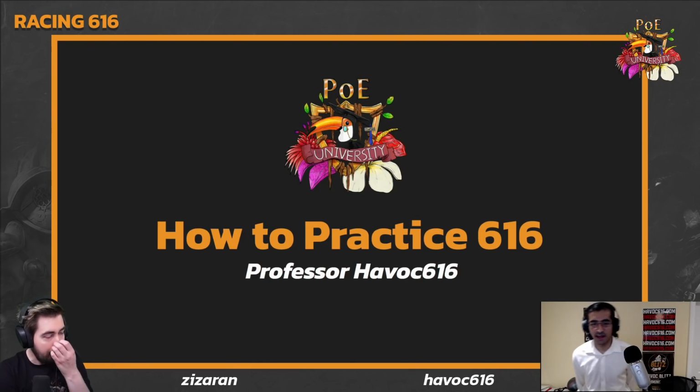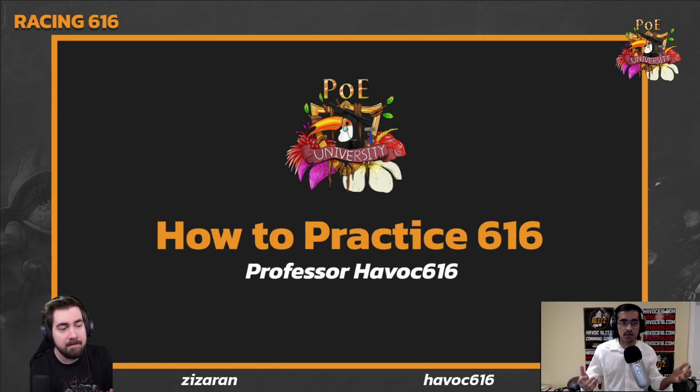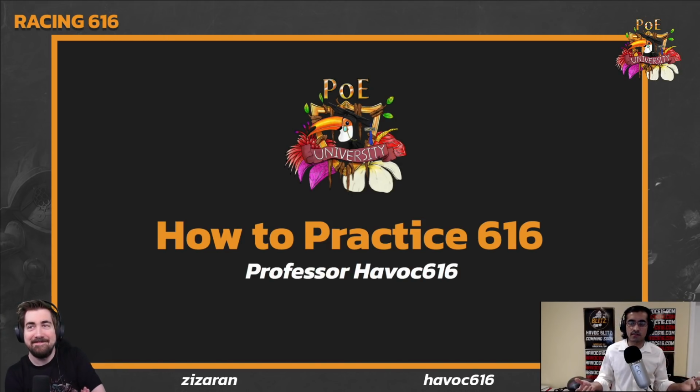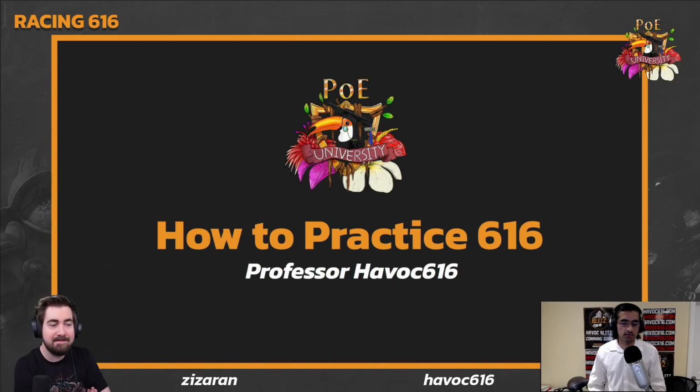Okay, so as you guys can see on the screen, it says how to practice 616. So it's going to be in 3 sections. I'm going to talk about essentially foundational knowledge. And the idea here is I can give you basically like Lego pieces, because everyone likes Lego, right? And then you can take this and essentially beat any challenge. After that, I'll slightly talk about some short races. And then with Ziz, I'd like to do a live example for your Maven event coming up.